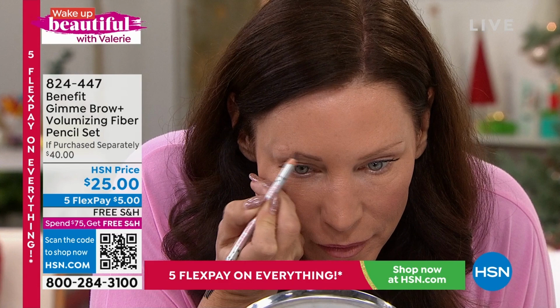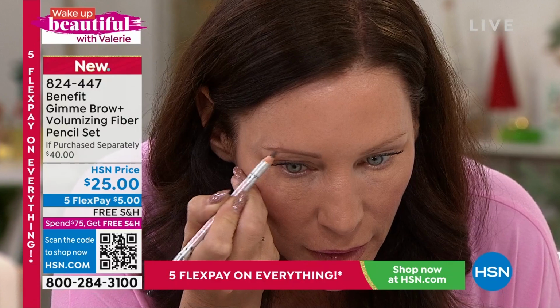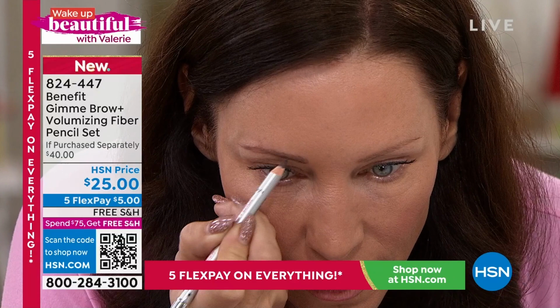And here's Tressia. She'll fill it in within an instant. And Tressia, what color are you using? She's gonna use 3, because remember, ladies are gonna pick 2, 3, or 4. We'll put the chart up so you can find your color. Really easy. But I love how brows really shape and can transform the way that your face looks. But the last thing that I want is something that looks like I just drew a line across my face. I want something that looks natural.